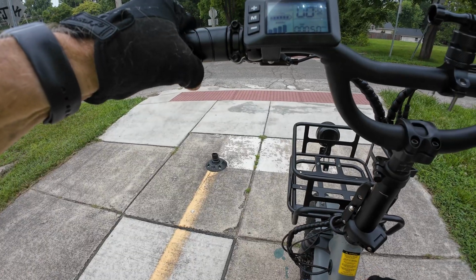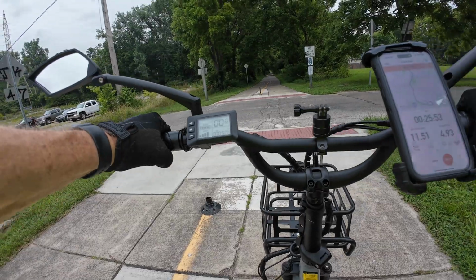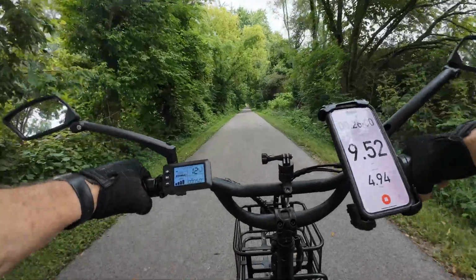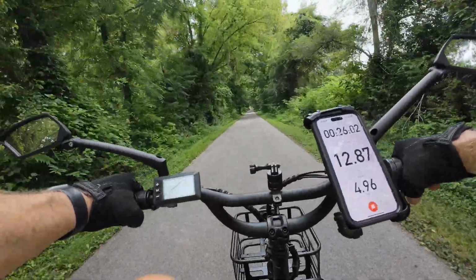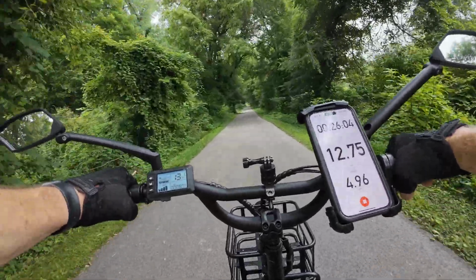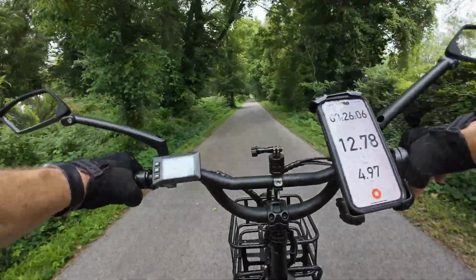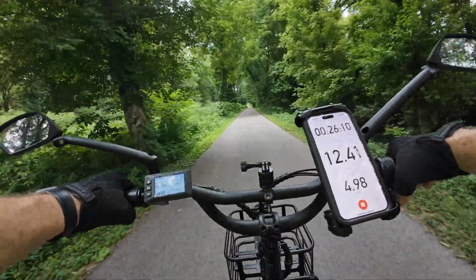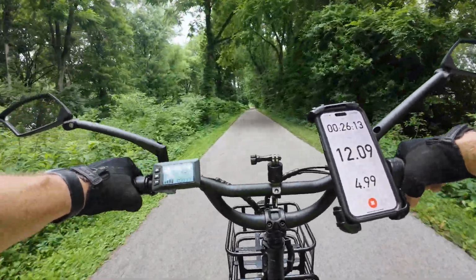My coffee cup back down in. They come with a great holder on this bike, so I didn't put any aftermarket cup holders on it. But it's got immediate response to the throttle and the pedal assist for that matter. You just start barely turning that, it gets you a response pretty quick.